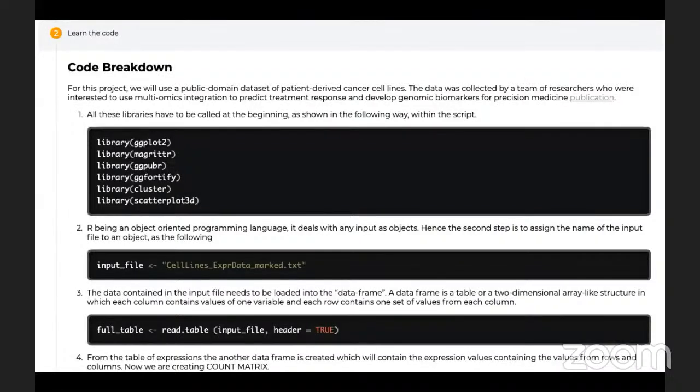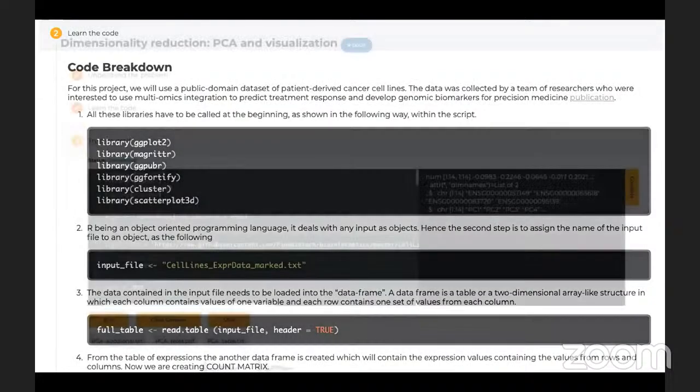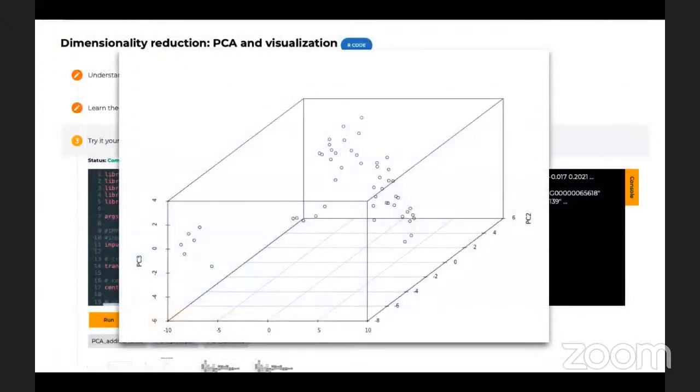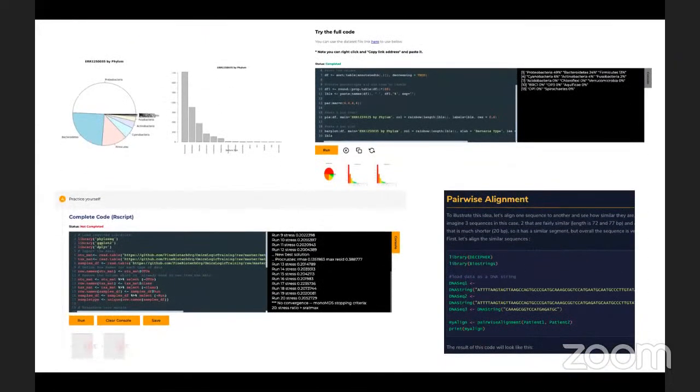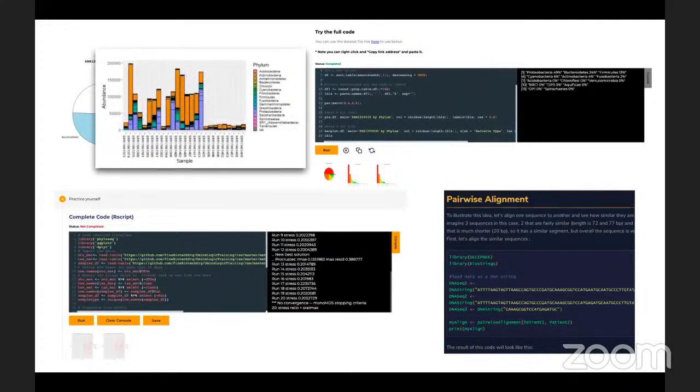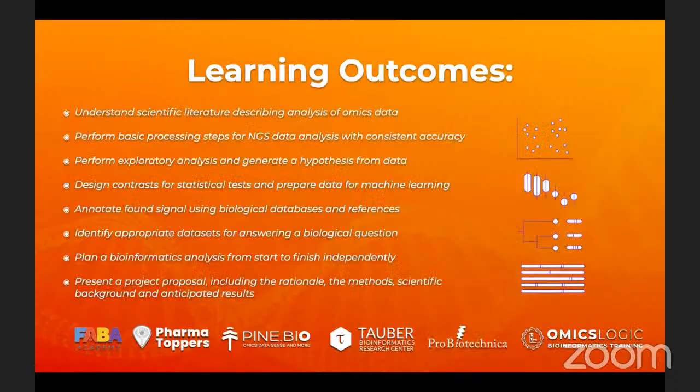Then we will be practicing the data science tutorials using the code platform, and we'll be applying that for visualization and downstream analysis. This will be part of this entire program. All of the access will be part of the program. So you will be getting access to the different platforms, as well as the tutorials from where you can learn on your own from your browser, because you don't even need to install these programming tools and software.